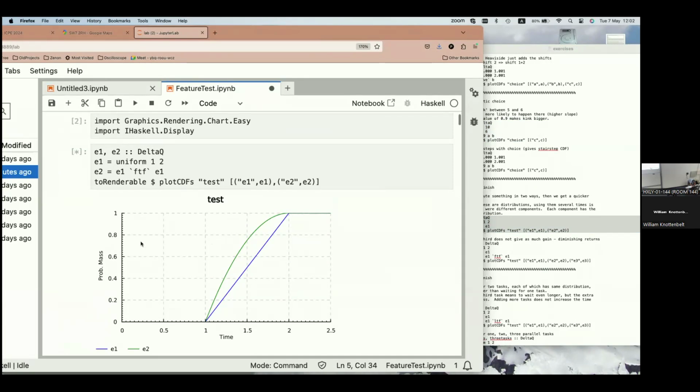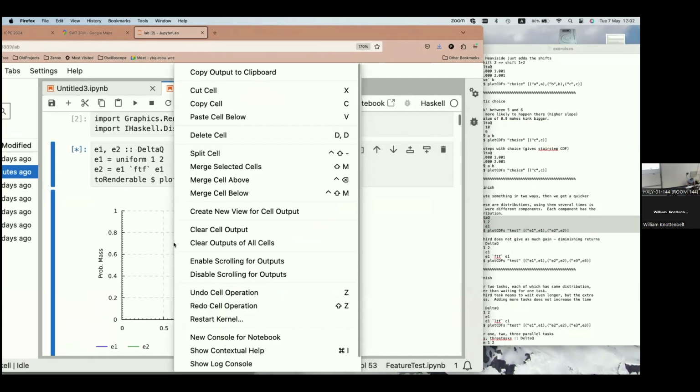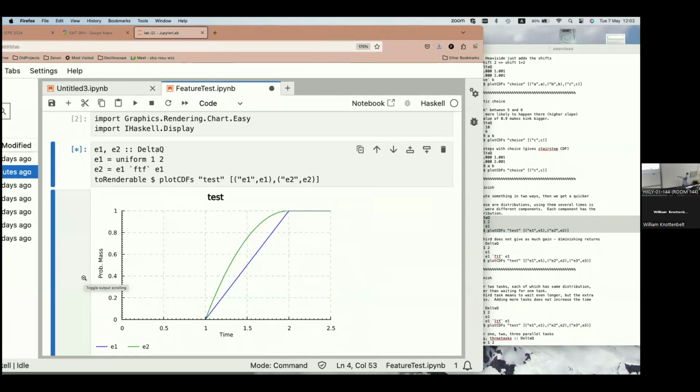So here, for example, this is Neil's example. The blue one is just uniform from 1 to 2. But the green one is where you have 2 of those, and you're waiting for the first one to finish between 2 uniforms. And clearly one of them is going to come a little earlier than the other one. You can see it here. At 60%, for example, you're going to hit the green one before you hit the blue one. So it's quicker. If something has variation in time and you do it twice, and the variations are independent, then one of them is going to come quicker.